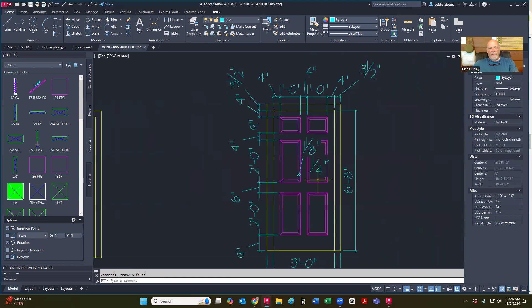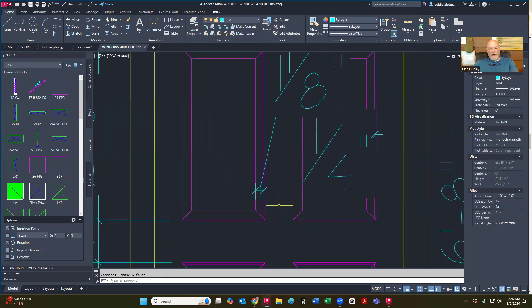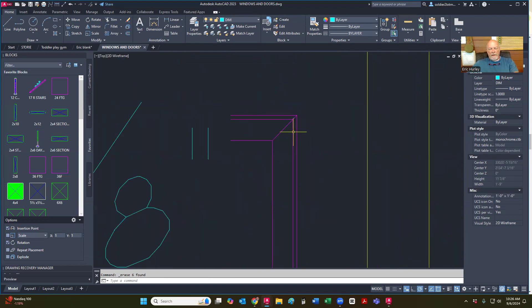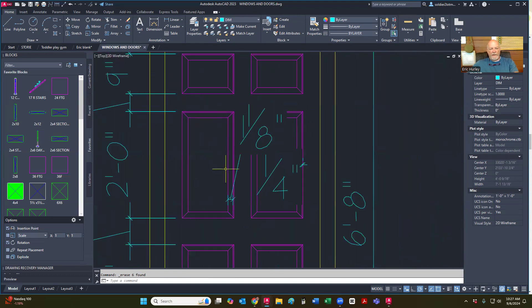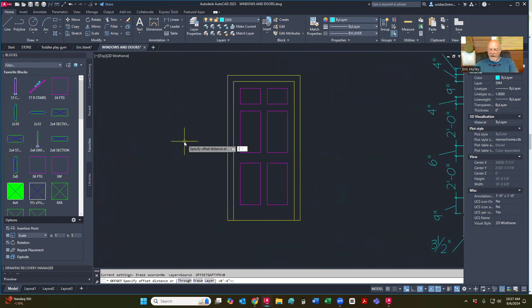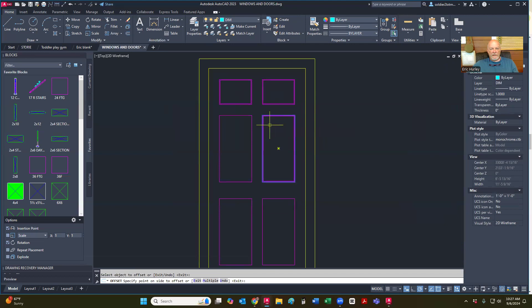Now you guys can kind of see where we're going here. Now I'm going to get rid of these guidelines — I don't need these guidelines any longer, so I'm going to delete those. And now I have this. If we roll into this, you're going to see that I have a quarter-inch offset for this small offset here — this small little line — and those are only on the top and the right-hand side. So I'm going to set that for 0.25.